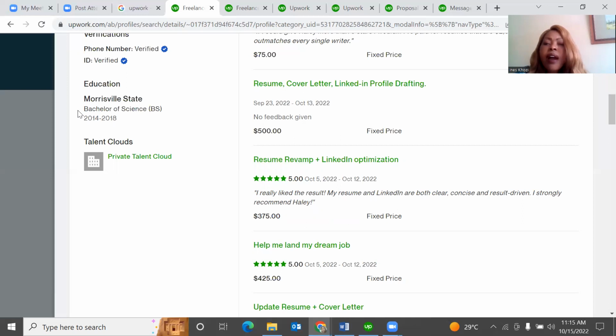But if they aren't there, Upwork gives you a choice to insert your qualifications manually. So then you can go crazy and insert whatever qualifications you have manually. If you don't have any qualifications and you have an MSCE and you've also done some tutorials on YouTube, put that information there. It's helpful.